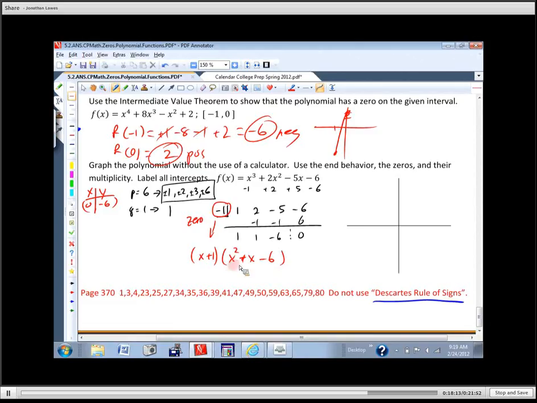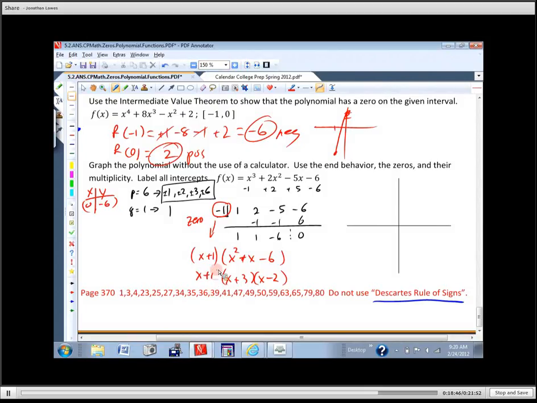Now, Tatum, what do we like about the depressed polynomial? Very good. Okay, a couple things. This one, it factors. It's pretty easy to factor. The thing we really like is it's at least 1 degree less. So we were working with a degree 3 polynomial. Now I can just work on factoring this right here, which happens to be pretty easy. We're looking for 2 numbers that multiply to be -6 that combine to be +1. What multiplies to be -6 combines to be +1? Okay, so we're going to use a +3 and a -2.